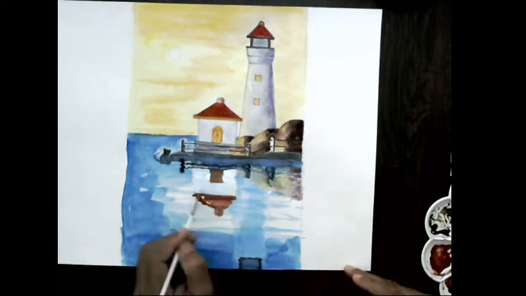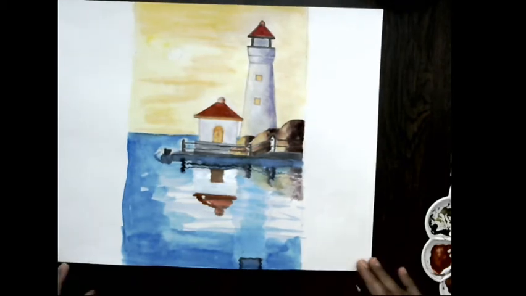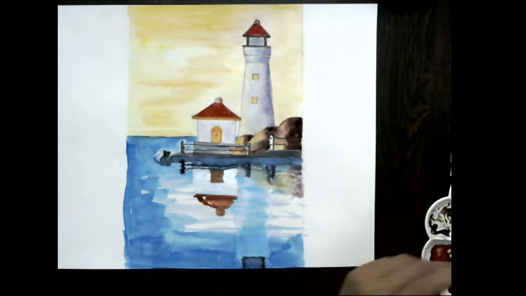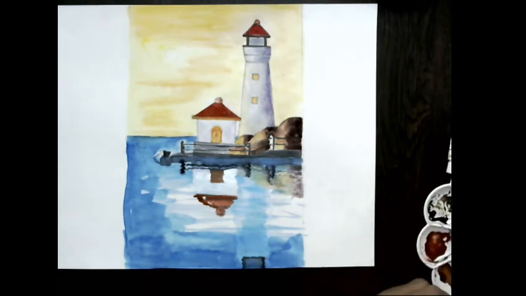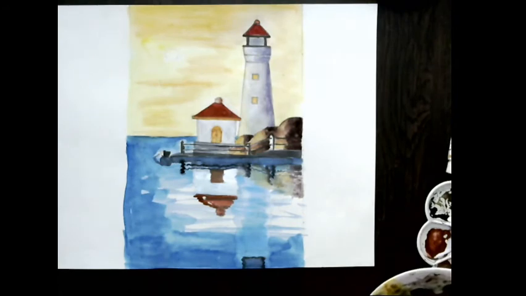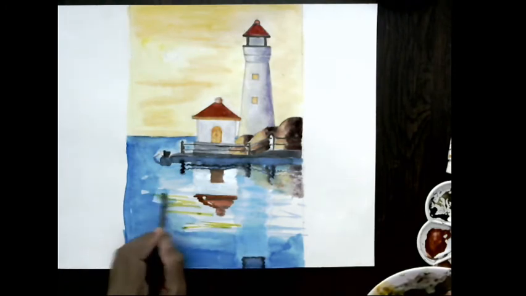Okay, let's put some yellows here of the sun. That's why, if you must have noticed, I kept some whites there to be painted. So let's do the yellows there, and in water, you'll find them pretty bluish.